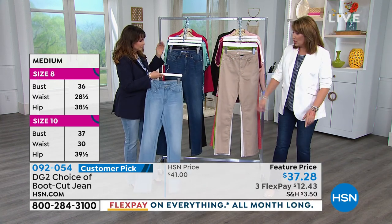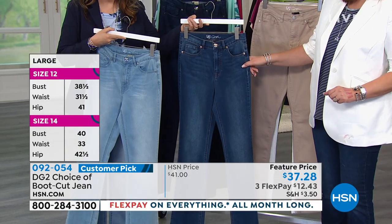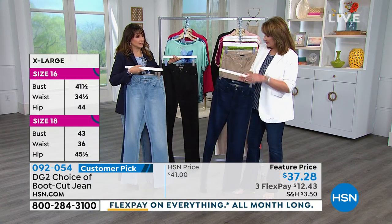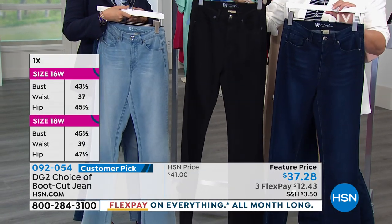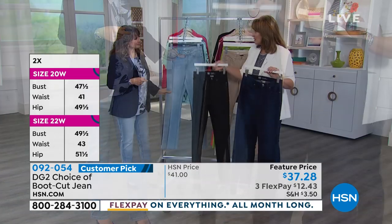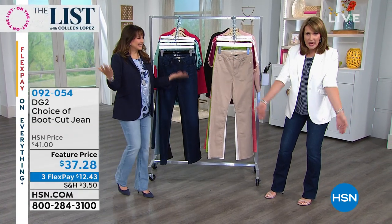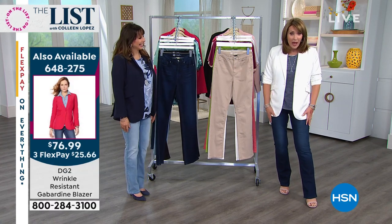We have several denim colors. I'm wearing indigo, Shavon is in chambray in a size six. Here's the midtone, which has a cognac topstitch — a little more classic. And the indigo is a deep, beautiful inky blue. There's also jet black, which stays that color. I own both indigo and black and I love this jean. One day working with Diane, she spotted me wearing them and said, 'Those are my jeans!' — that's how good they look.